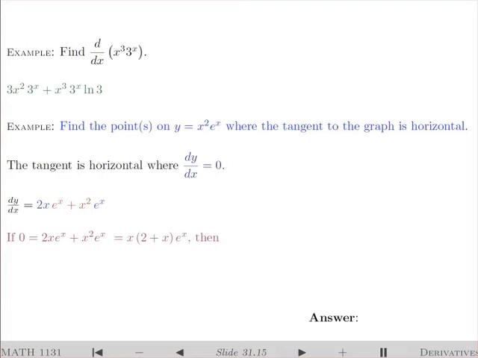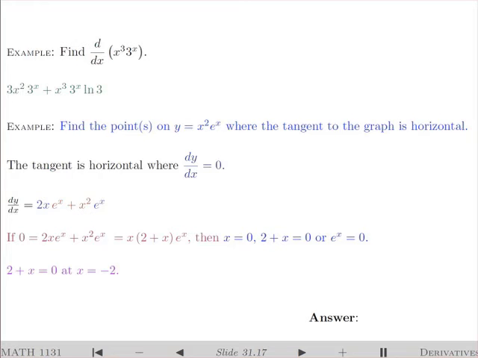In the first term, that leaves just 2. In the second term, I'm factoring x out of x squared, that leaves an x. So the factorization is x times 2 plus x times e power x. If this is 0, then one of the factors must be 0. Well, since they said find the points, I have to find the y coordinate as well.